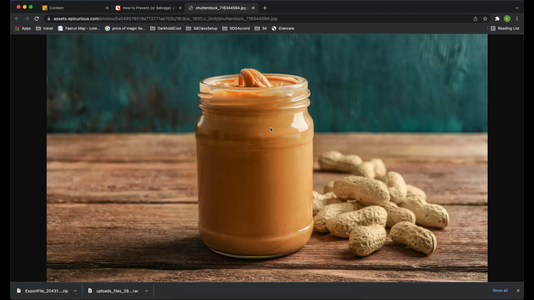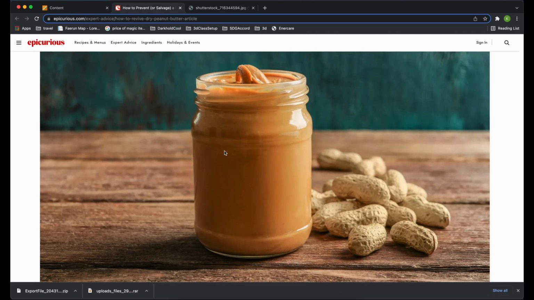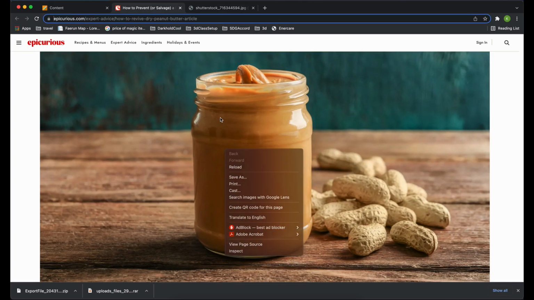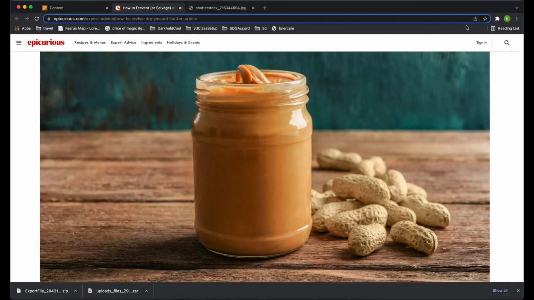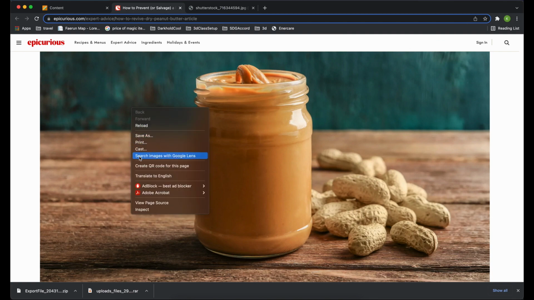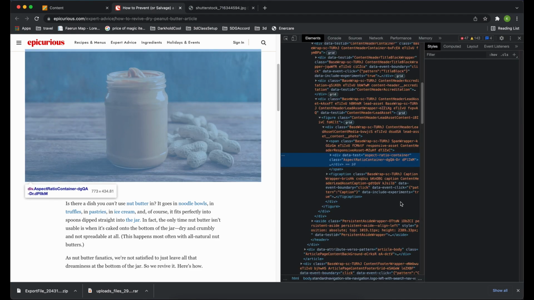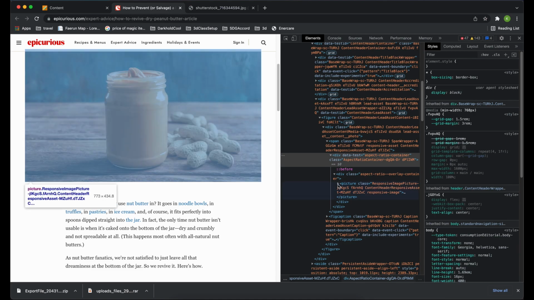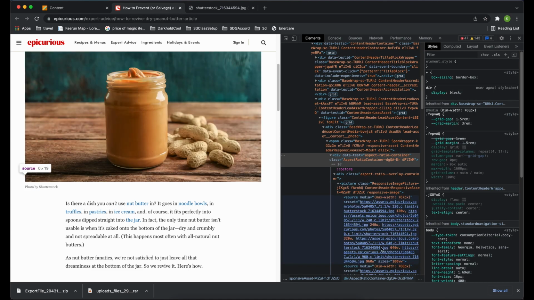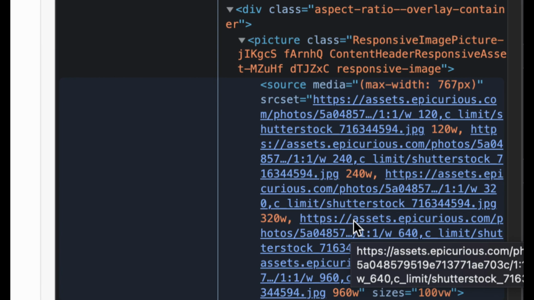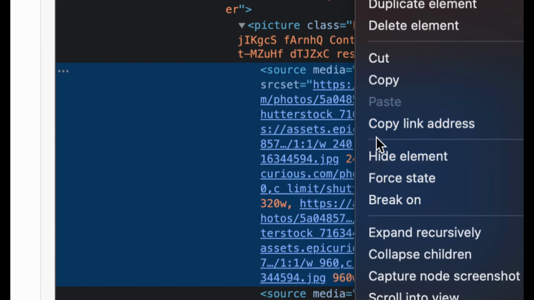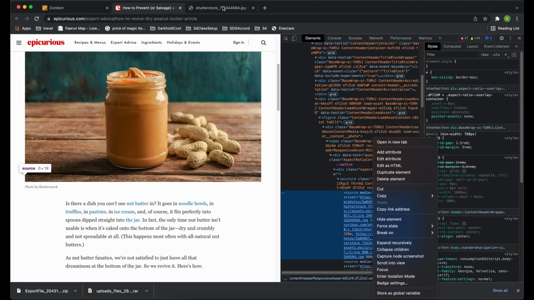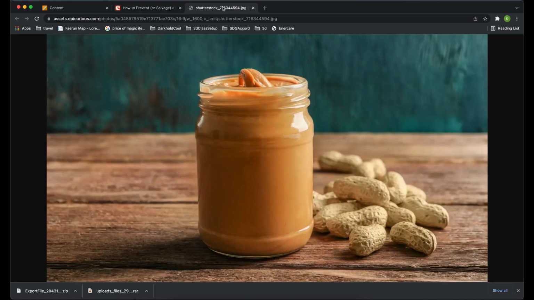So I found this image. I'm just going to right click on it. I noticed that when I went to this web page and I right clicked on it, I couldn't save as. So I actually had to go into the HTML. So I right clicked and I inspected the image, and I noticed that in this div, sort of hiding inside of it down in here, there was this picture class. And down here, when I clicked on this, I was able to open the image in a new tab. So I had to do a little bit of hacking to get this image out at high resolution.